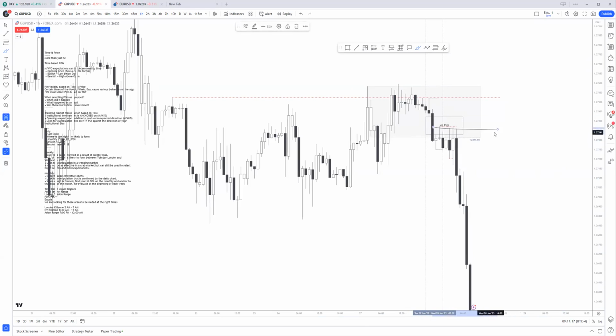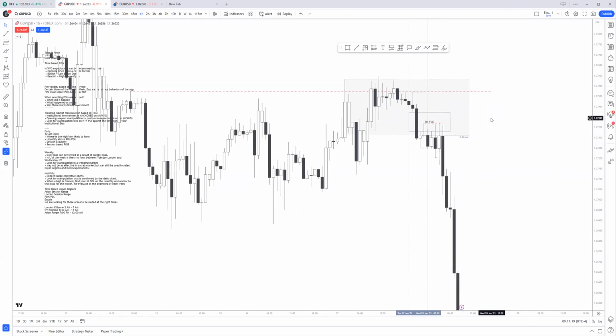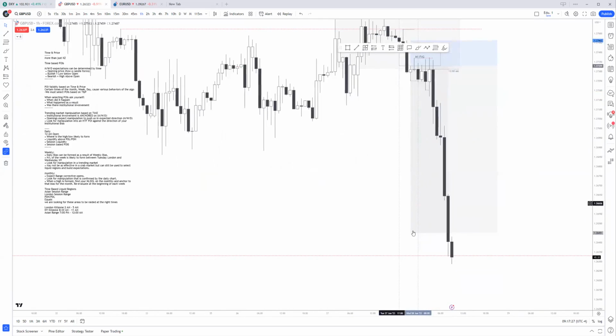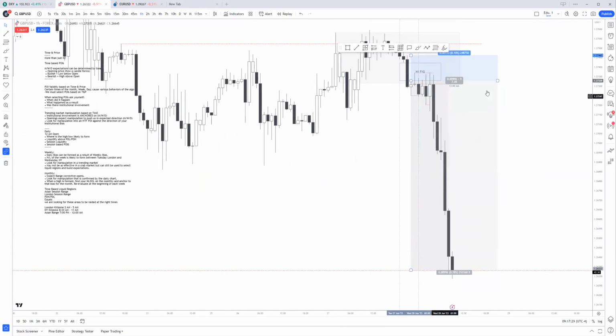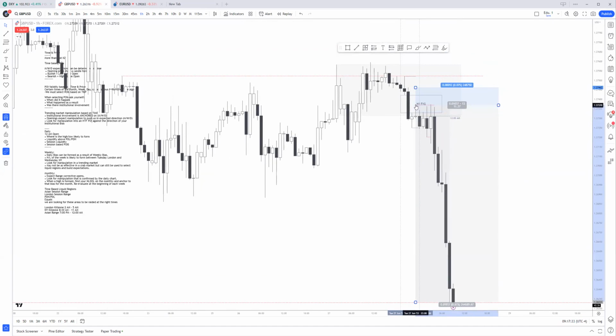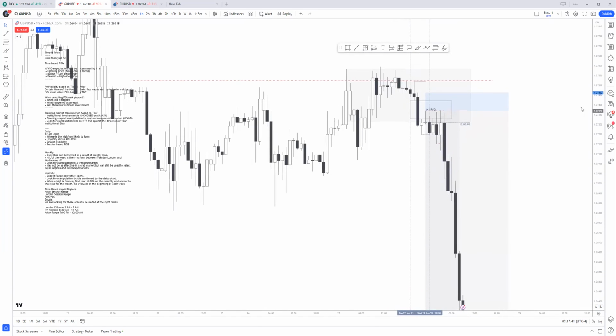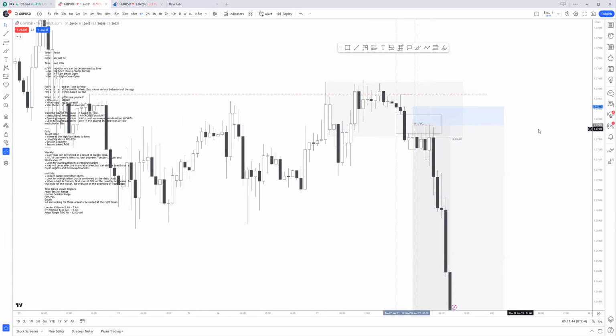This is executable by itself. You can literally execute on the 1 hour right now. You can execute like this. This is absolutely 100% fine and even hit some high RR, right? Alternatively, even this, where sometimes what I like to do is wait for the first tap into the FVG and then the liquidation of that tap. Sometimes you miss trades. Sometimes you don't, you get good RR, right?